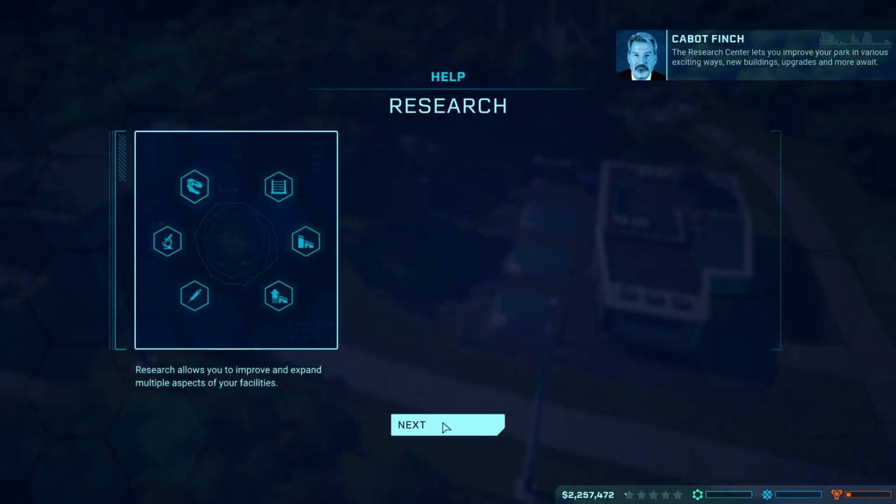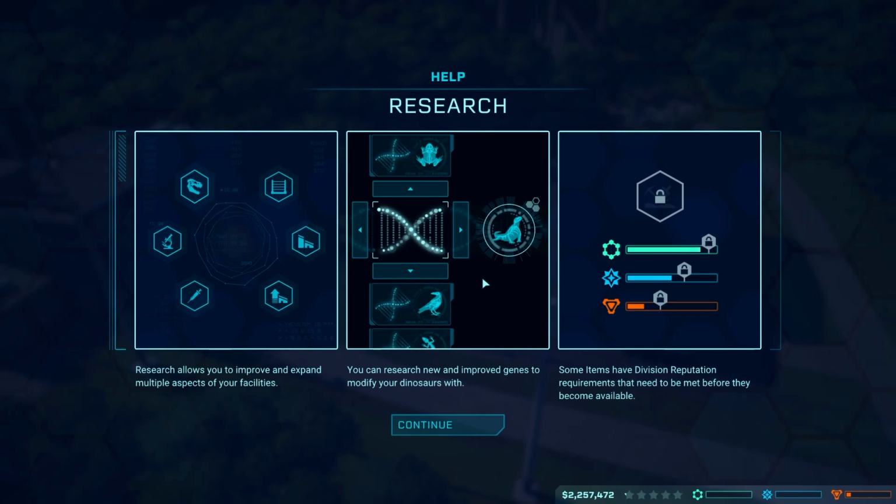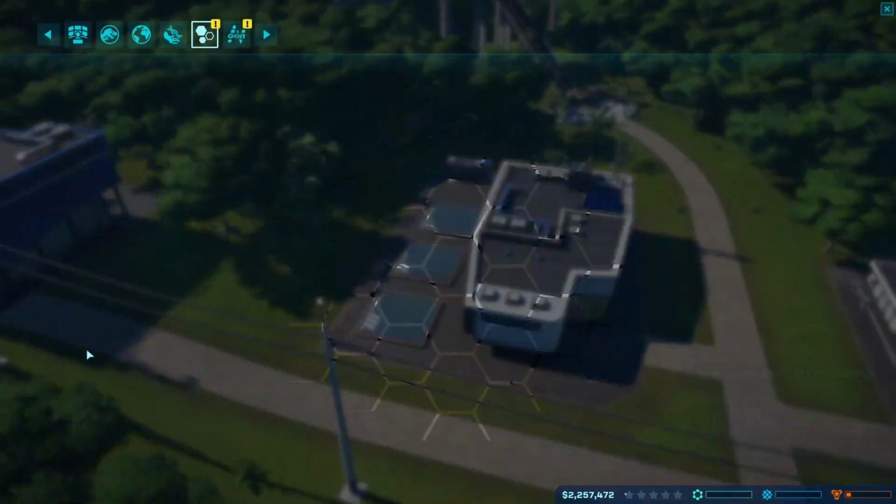The research center lets you improve your park in various exciting ways. Yes, it's all sorts of stuff, but you can augment, because that's the whole thing in the new Jurassic Park movies, is how they're genetically messing with the dinosaurs and splicing them together and making interesting things. So that's cool. That translates into a cool gameplay mechanic, so you can mess with them.